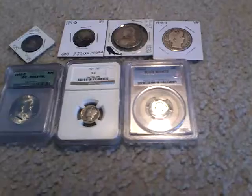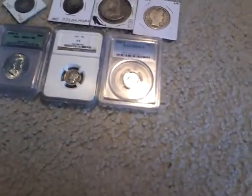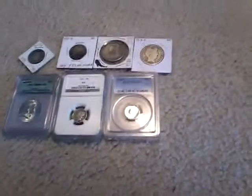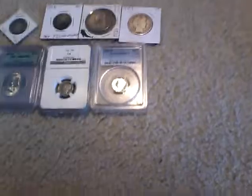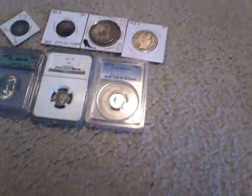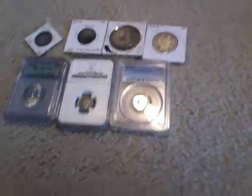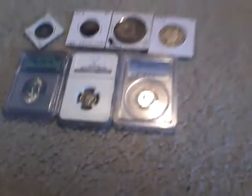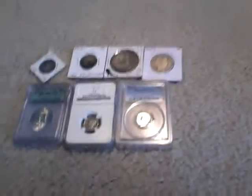Auctions are not as instant as buying something directly, but you have to realize that you need patience when investing in silver or numismatically valuable coins in general. You can't expect to overnight find the best deal ever, because that's not the way it works. Especially on eBay where a lot of people will overvalue their coins, not undervalue them.